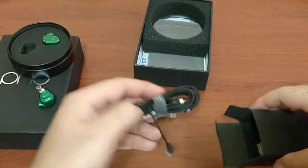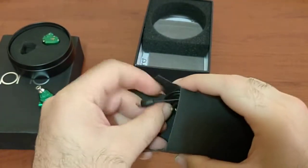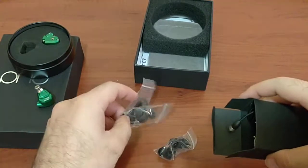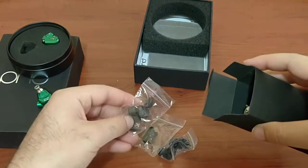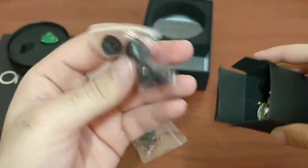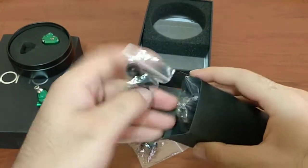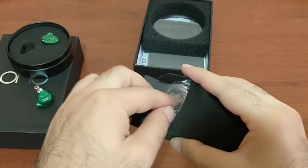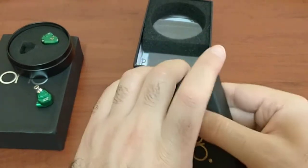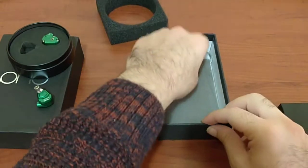So amazing content, an amazing amount of accessories for a budget earphone, and they're not really some stupid plastic or cheap garbage, maybe except for these plastic tips. They're plastic, but I don't think they're garbage or anything. Look at this. They hardly fit into the box. Amazing amount of accessories for this earphone. So let's continue. It's not over yet.